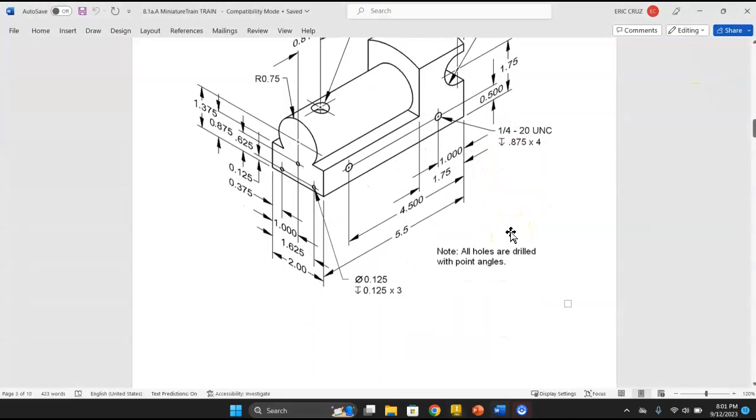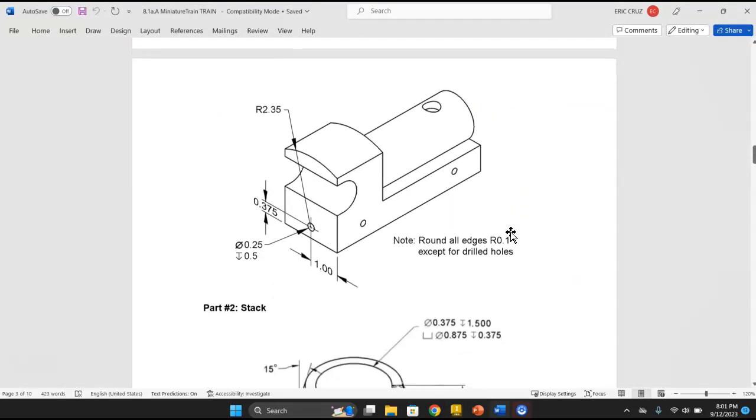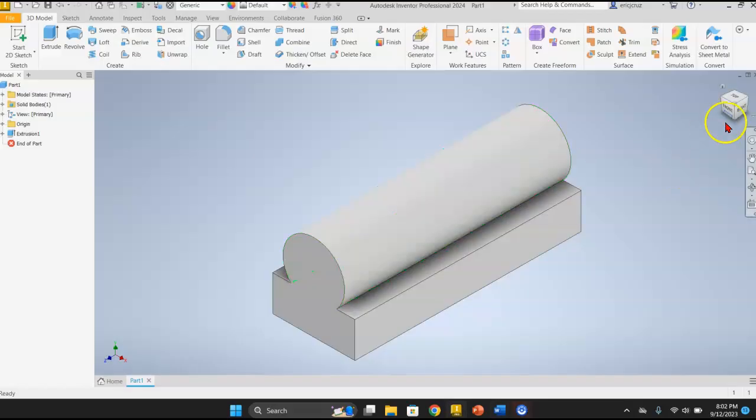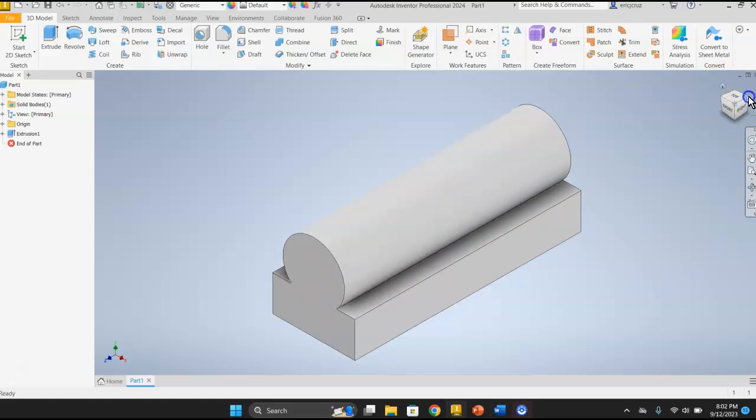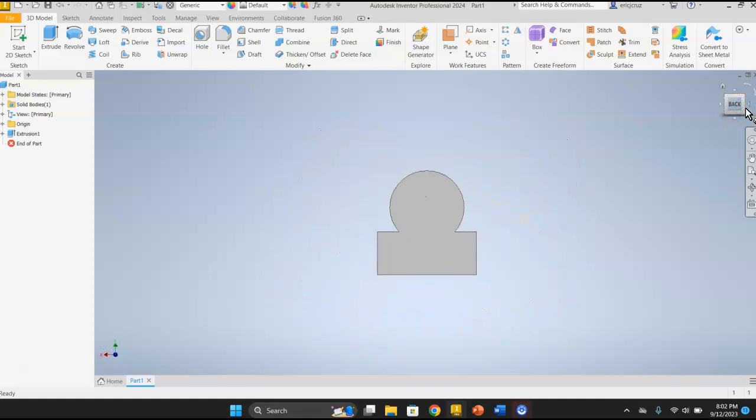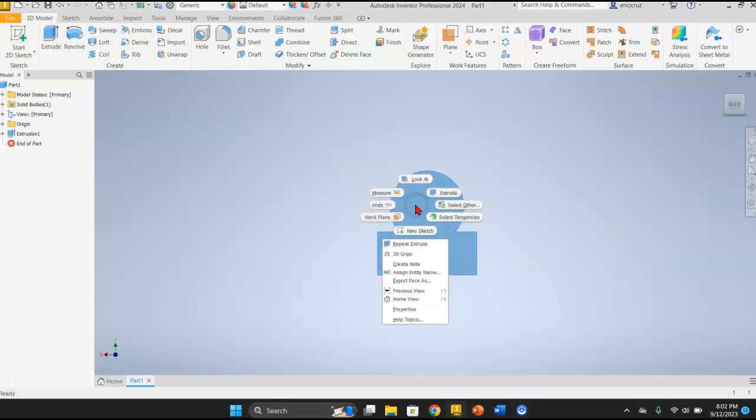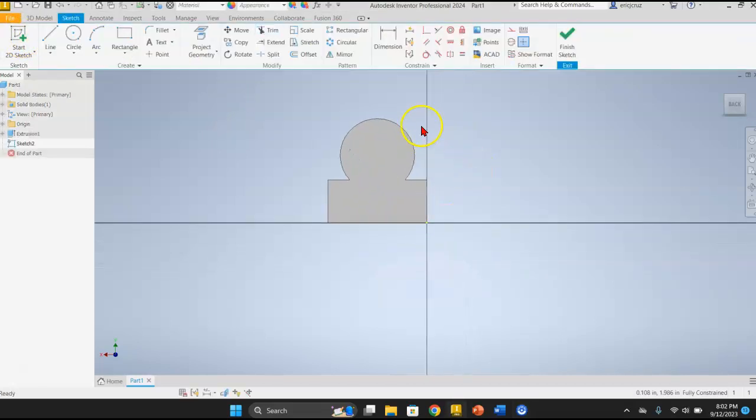And now this is where we go to the second drawing to see this dimension here. What we end up doing is drawing a rectangle and then a large circle. So let's do that. So this is the front. We want to draw on the back. So using the view cube, go to the back. All right, now we're going to click on this surface and right click New Sketch.